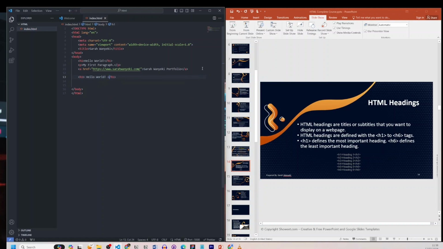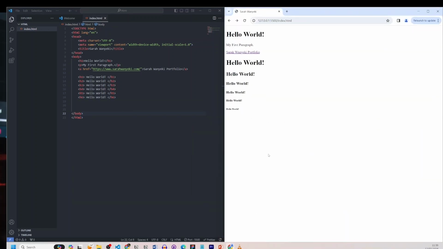Then go ahead and write header 2, hello world, and header 6. That's it. Let us go and check our browser, and you will have something like that.